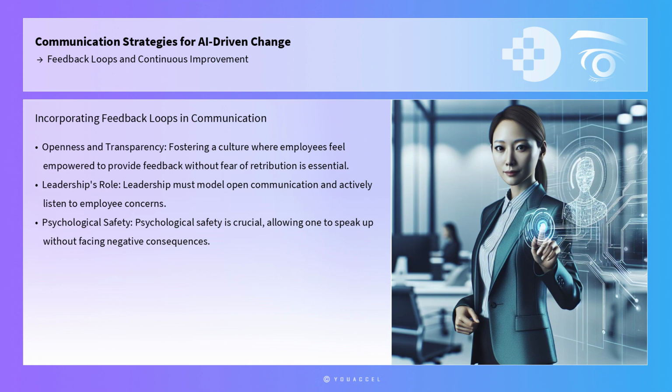Incorporating feedback loops into communication strategies also involves fostering a culture of openness and transparency. Employees must feel empowered to provide feedback without fear of retribution. This requires leadership to model open communication, actively listening to employee concerns, and demonstrating a commitment to addressing them. Psychological safety, a concept popularized by Amy Edmondson, is crucial in this context. It refers to the belief that one can speak up without facing negative consequences, thereby promoting a culture where feedback is freely given and received.